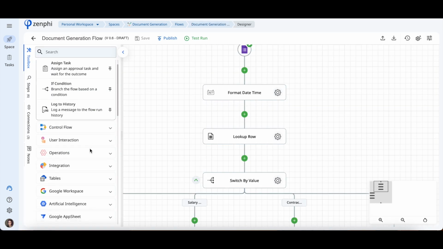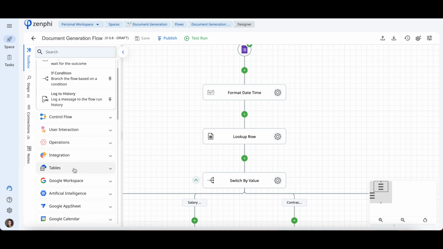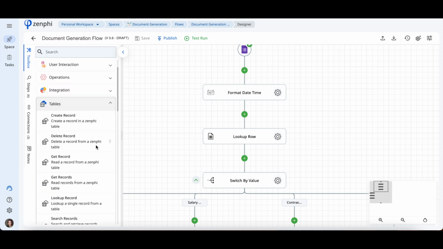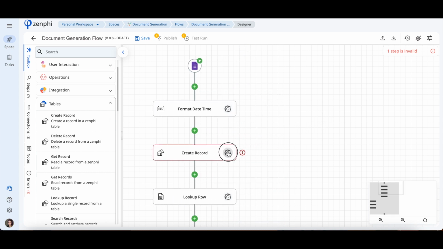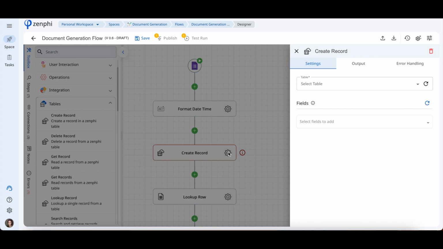Okay, and now we need to find our table set of actions. And we're interested in create record action. So let's place it over here and set this action up. So here we need to choose the table, and now we need to indicate what are the columns that we want to add with this action to table as well.